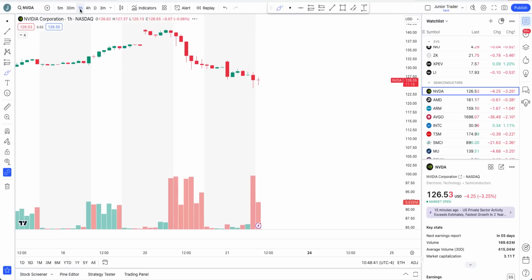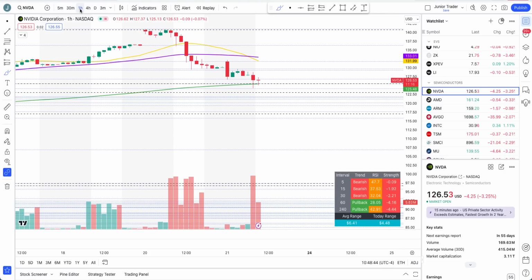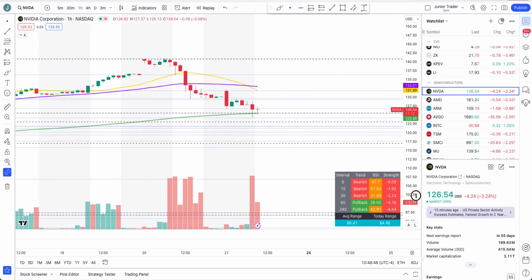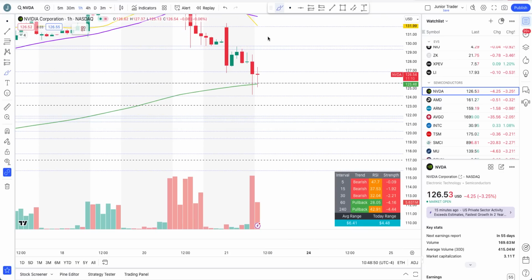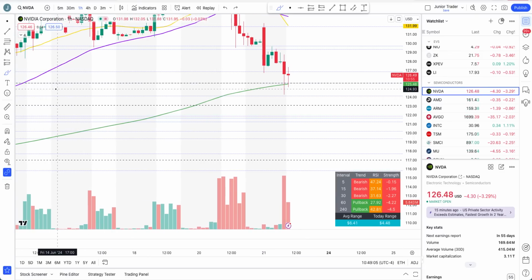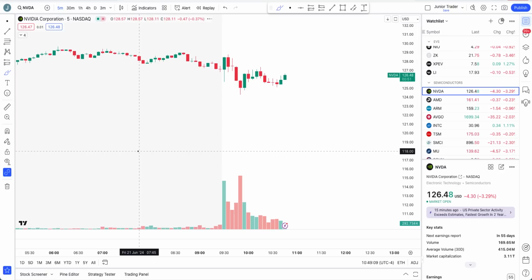Let's go to the hourly interval, because now we have to start looking at the lower time frame. What other supporting elements are we getting in the price action with that confluence? I'm seeing two hourly candles already supporting at the 200-hour moving average, and also at this level of 125.56. That's why this level is so important, and that's why I was saying this level is very important on the overall structure. Now, we do have to go to 5 minutes in this case.